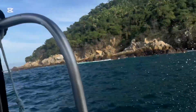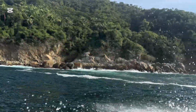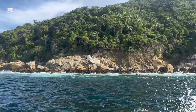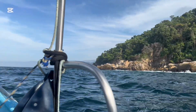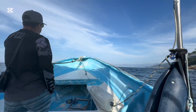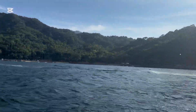Now, I believe the last official water taxi leaves Yelapa at around 6 o'clock, so it's best to be gone by then. We're leaving about 4:30. We always enjoy grabbing the water taxi back to Boca de Tomatlan. It's just a perfect way to end off a great hike with a relaxing ride on the water taxi back to the city. Again, we also enjoy sitting with the locals and other tourists using the bus. Great vistas out of the bus windows of the waterfront, the beach clubs, the hotels, and so forth. Just a perfect way to end the day.